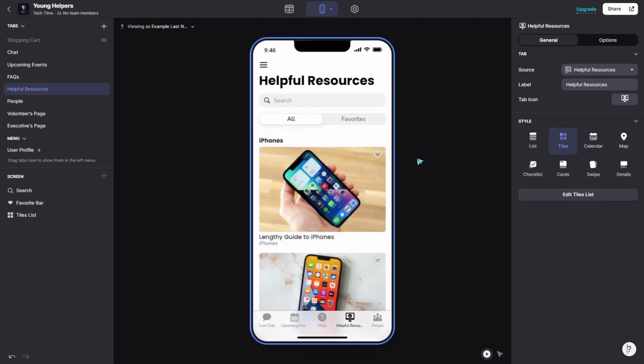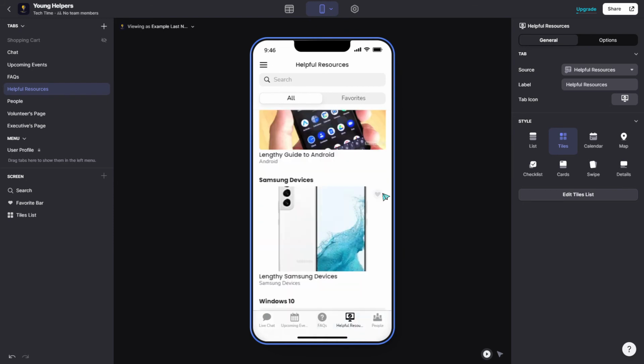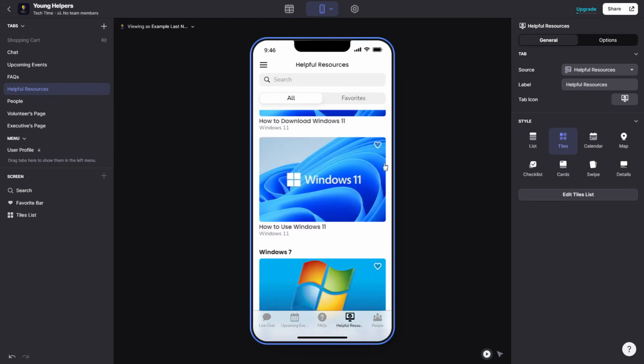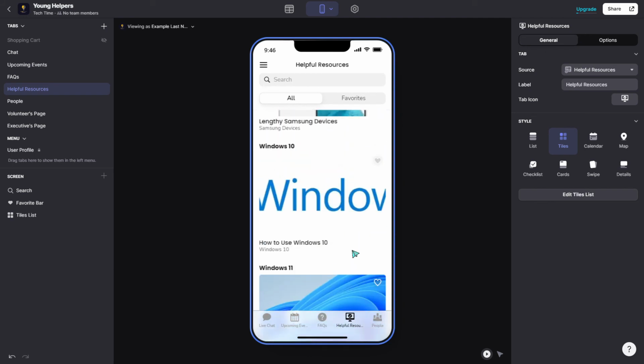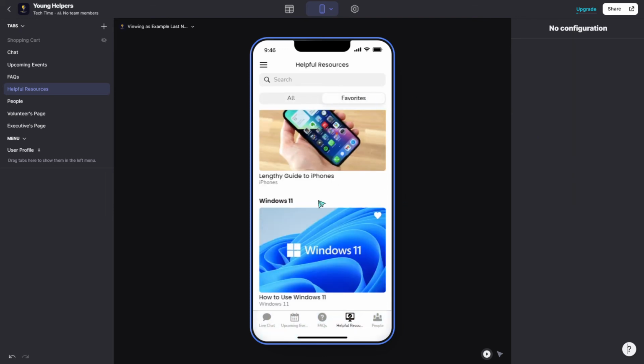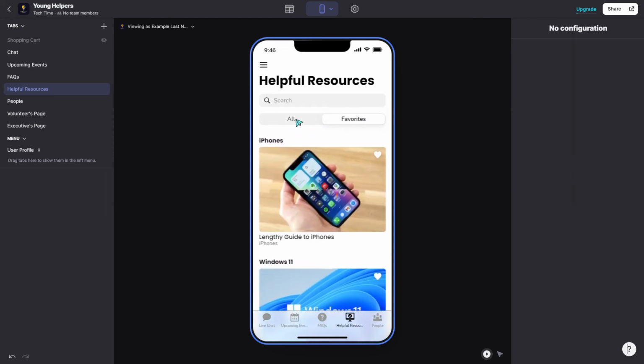So let's say you know that you're going to forget something that is extremely important in the guide. What I would recommend doing is clicking this little heart icon. And let's say I also have, I don't know, maybe a Windows 11 machine and I want to remember how to use Windows 11. We can favorite those, which means clicking the little heart icon, and then you go here to favorites and you have quick access to all of the ones that you favorited.